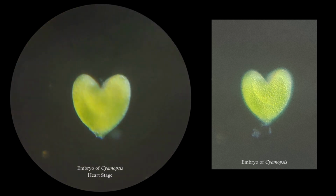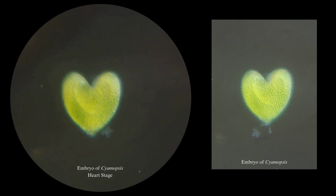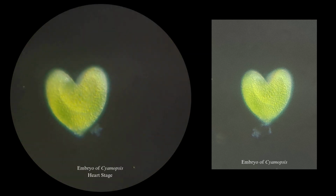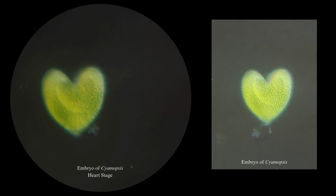Here you can see the heart-shaped embryo, which is developed from the globular embryo, where cotyledons arise from the embryo proper, forming the heart stage. Cotyledons are embryonic leaf-like structures that function in food storage, food absorption, and photosynthesis.